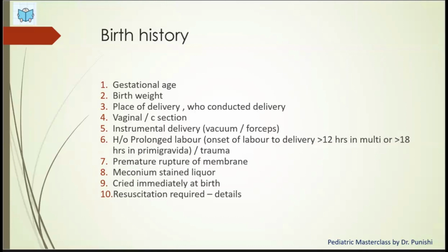Next is premature rupture of membranes. How do you define that? When the rupture of membranes happens before the onset of labor pain, that is called premature rupture of membranes. When that happens, because the labor pains and uterine contractions have not set in, there's an increased risk of ascending infection, chorioamnionitis, UTI, sepsis, infection, meningitis.